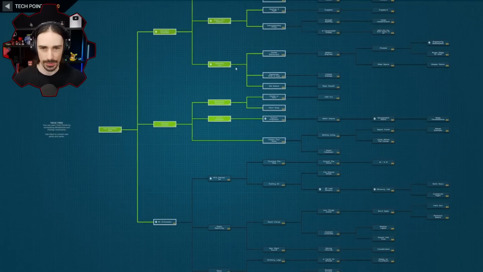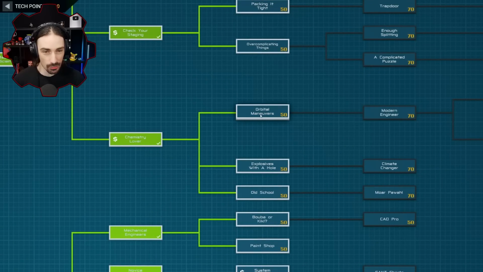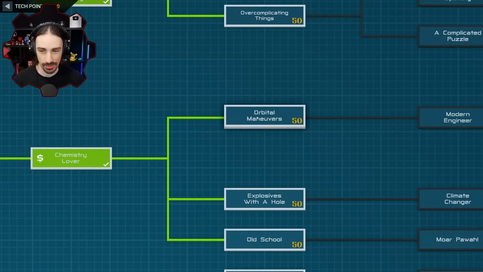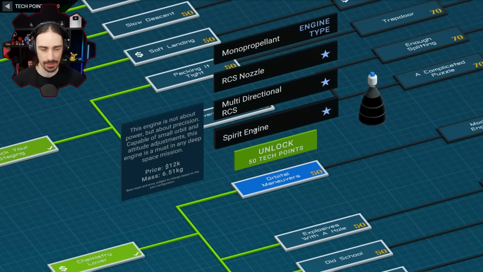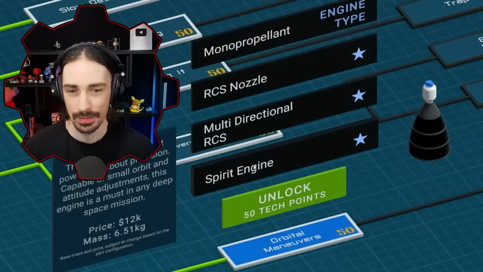Let's take a look at the tech tree and see what might be useful. So I've been going up in this direction. I'm pretty much at a wall right now, and I have to figure out where I want to go from here. Now, orbital maneuvers is attracting my attention since what we're doing right now involves orbits. So this engine, the Spirit engine, is not about power, it's about precision, capable of small orbit and altitude adjustments. That sounds almost exactly like what I'm looking for.